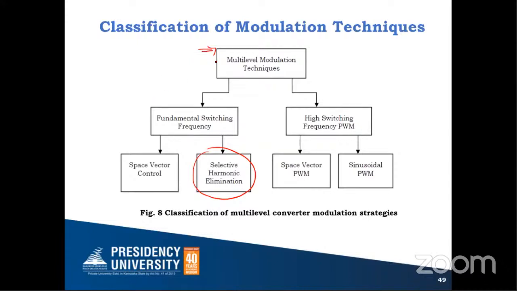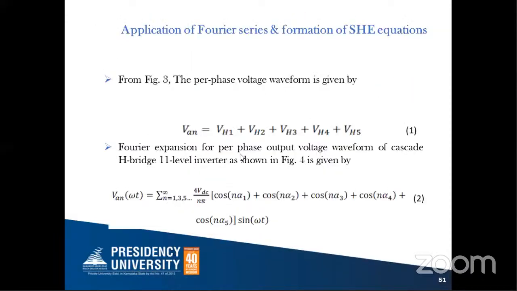Okay, sir. Suppose you want to control any inverter, there are two ways to control the inverter. One is fundamental switching frequency control and another one is high switching frequency control. Fundamental switching frequency control means low switching frequency control. In that one, one method is the selective harmonic elimination method. So I have taken this method to control the chosen inverter. If I take that method, I have formulated the objective function.